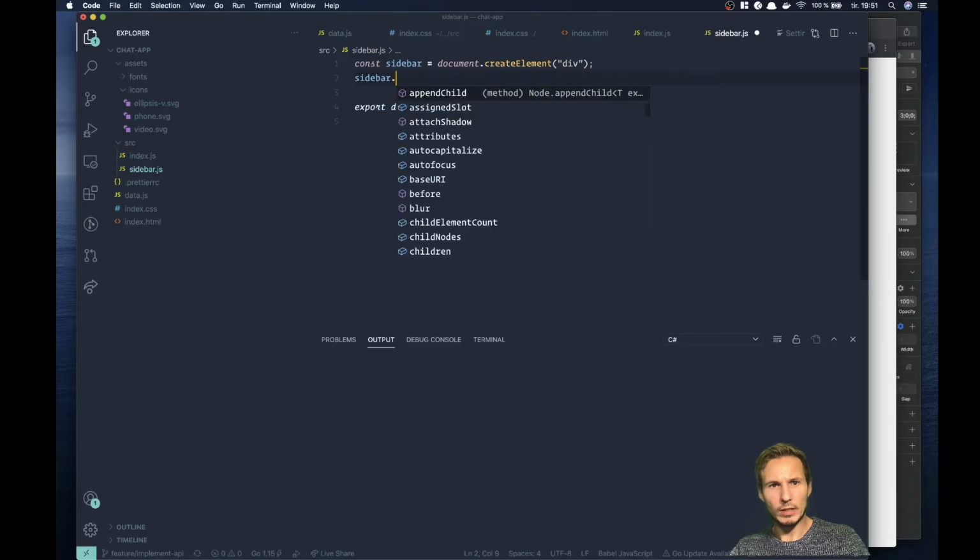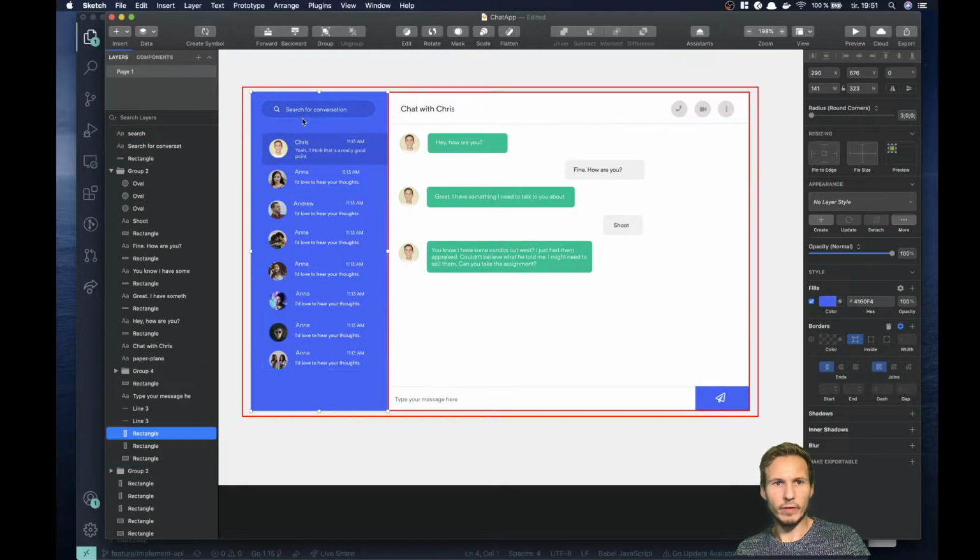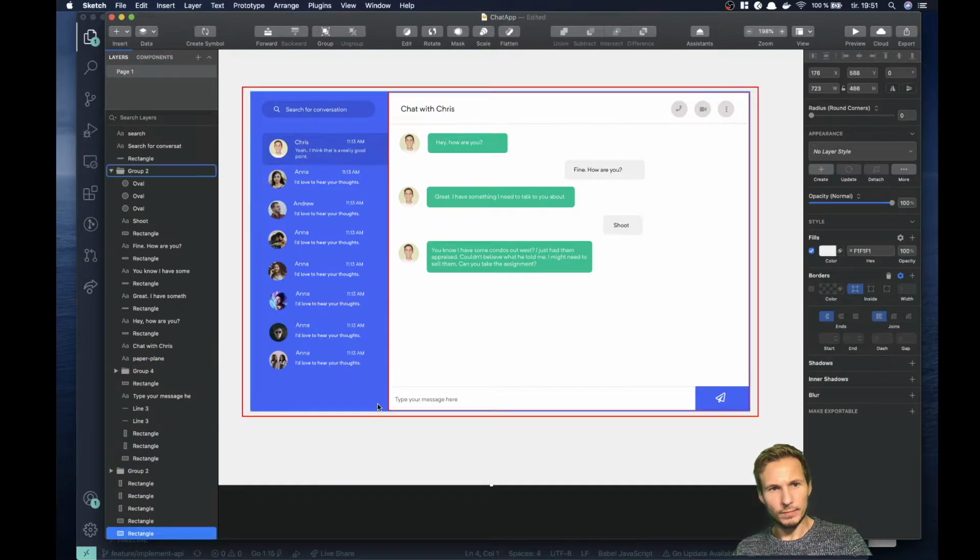The sidebar class here is going to be sidebar inner container. All right. Now, what do we need here? If we look at our sketch file, we have a search field, and we have the different contacts here. So that's what we need to create. Now, let's do the search field first, and then we'll have a look at the contact section.